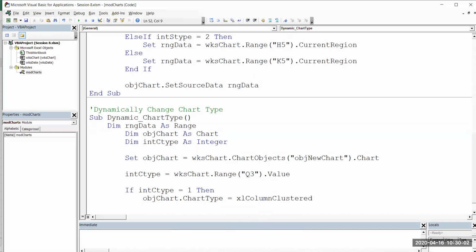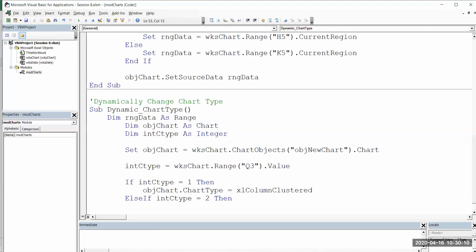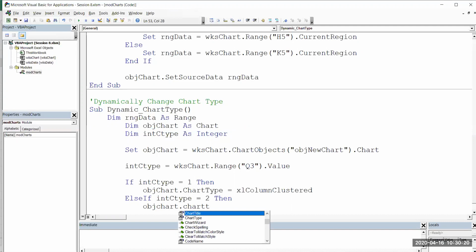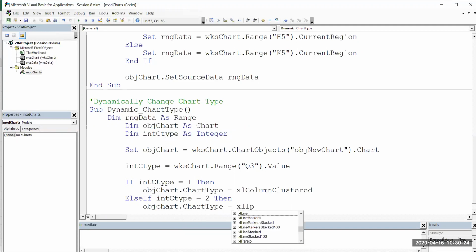Then else if int c type is equal to 2, I want to display pie chart, so chart type equals Excel pie.